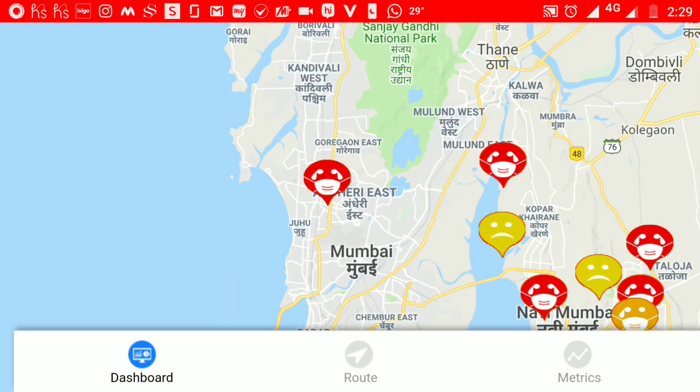So we got the smileys. We are looking at 4 or 5 smileys. There is one red, and red is very dangerous, so it's highly polluted. Then you're seeing an amber, which is mediumly polluted, and then you'll have a green, which is a completely negligible amount of pollution in that particular region.